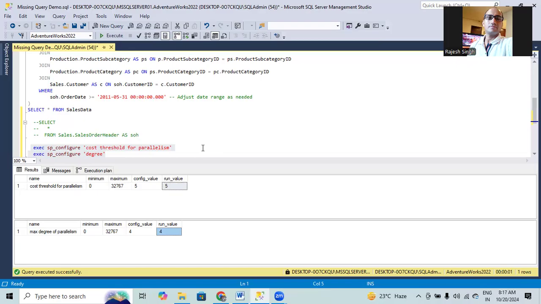Otherwise, each and every time CPU utilization will go to 100%. So for the configuration, in my case I will go with 3 only, because I'm assigning one CPU to the operating system. In the worst case, SQL will utilize a maximum of 75% of CPU, which means 25% is available for Windows processing.